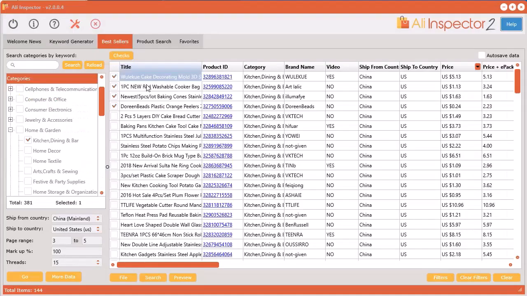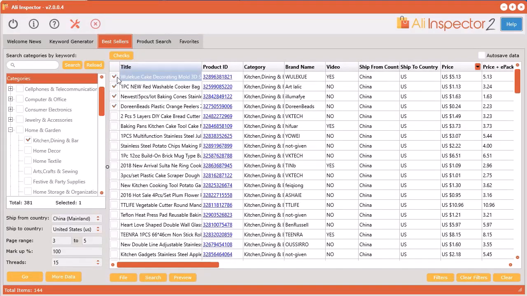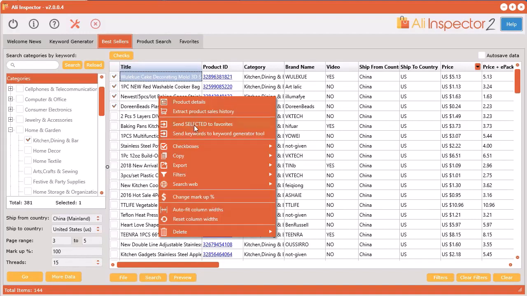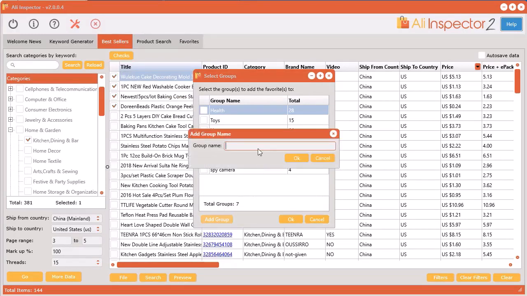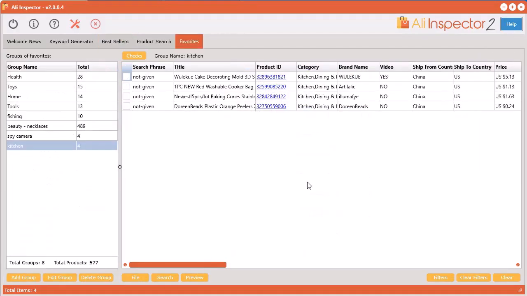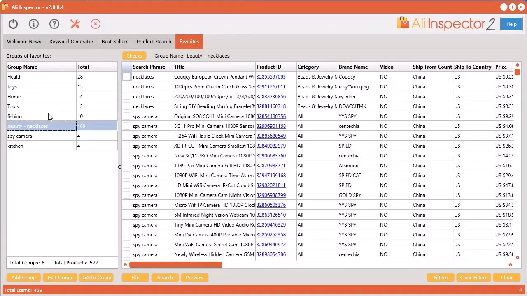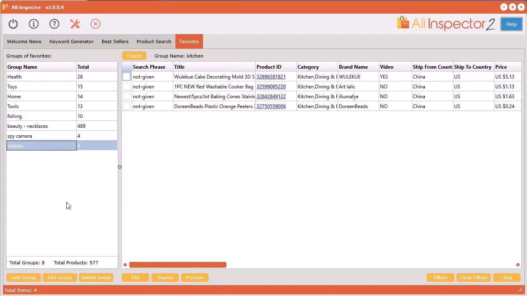And of course, it's very important to keep track of the products that you're selling in your e-commerce stores. So we've created a favorites tool. Now within any tool in here, all you gotta do is select the products you want to add to favorites, and you go right click, select send to favorites, and now you have groups that you can create. So for this particular group, let's create a new one. Let's call it kitchen. Create a new group, and within that group, we can add our favorites. And now the favorites are added in the favorites section. And all you have to do is click in here and you can get access to all your favorites anytime you want. And the software will always keep track of your favorites.